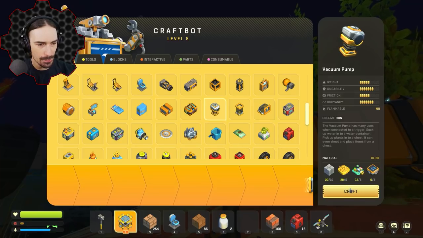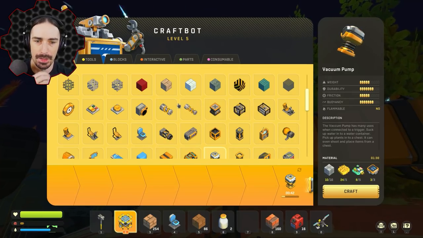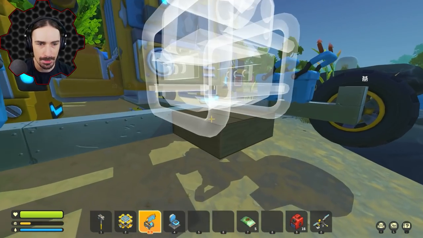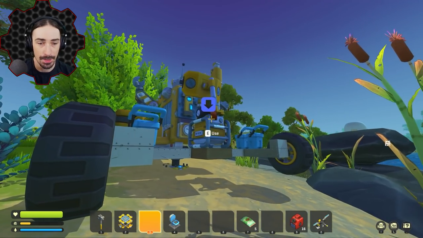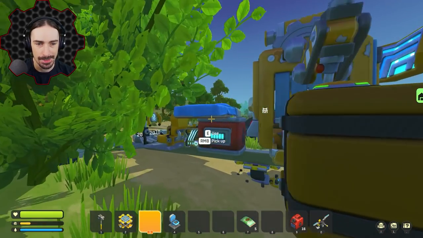All right, now I can make myself a vacuum pump, so I'm gonna definitely make that. What else did I need to make? All right, I'm gonna go ahead and pick up my beacon now, and I'm actually gonna put my beacon right on the back of my craft here, and that is also just gonna be my home. It's gonna be my home, because this is my home.